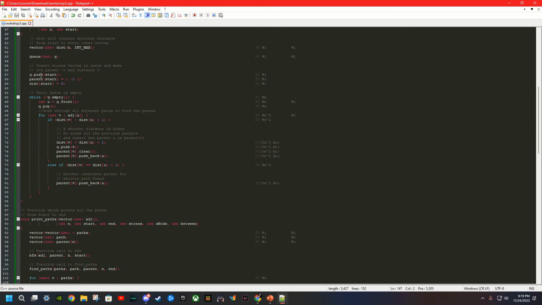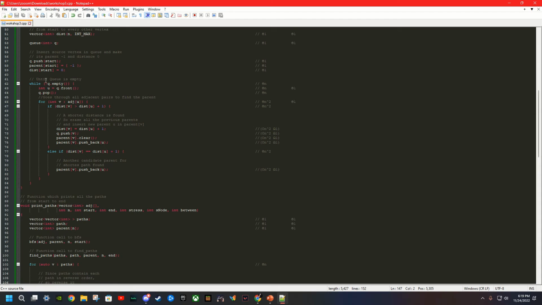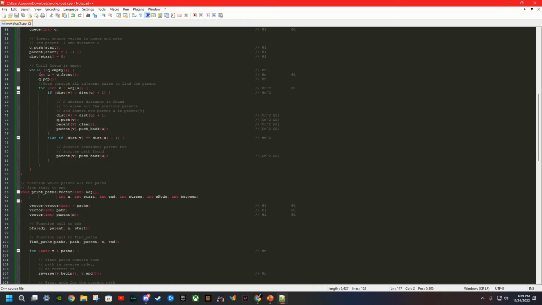So we push the start value, which is a 0, into the queue. We set the parent of the start value, which is 0 here, equal to -1. So if it's the parent, it's the value of -1. Our distance of 0 is set to 0 to start, since it hasn't traveled anywhere.